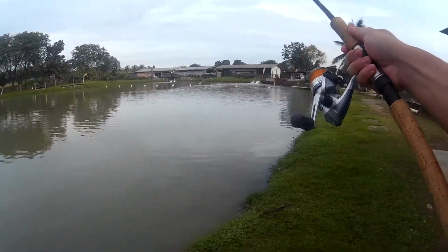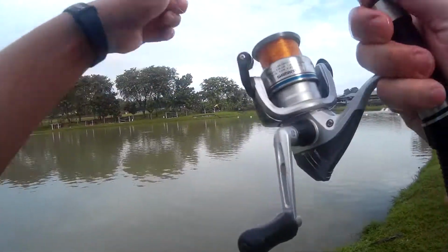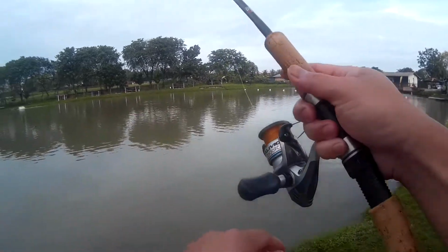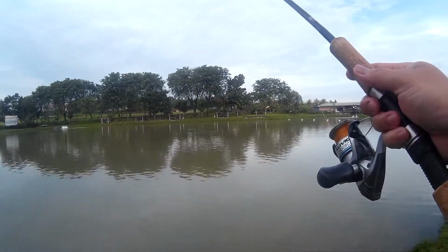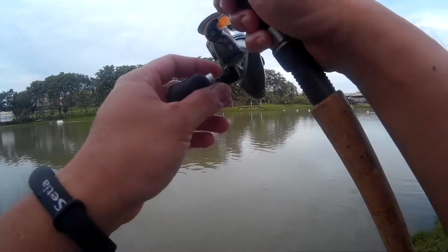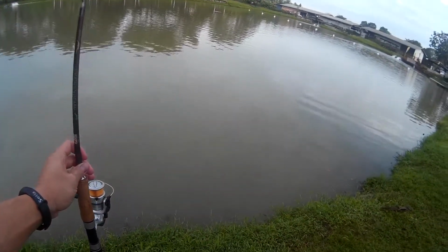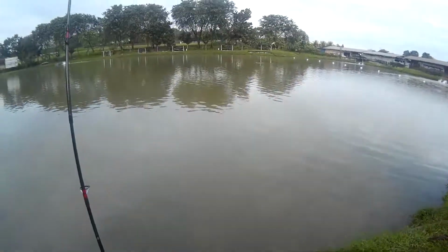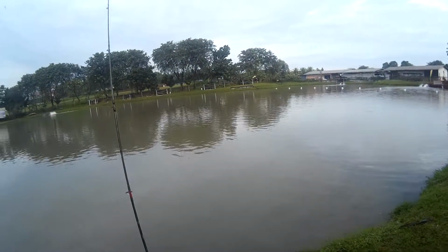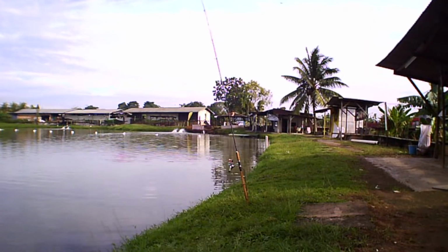Okay, let's try throwing further this time. Loose drag. It's going down nicely. Just tighten the string a little bit. I want a patin. Come on, guys. It's a nice cooling morning. Landing a patin will be perfect. Oh, there he goes.